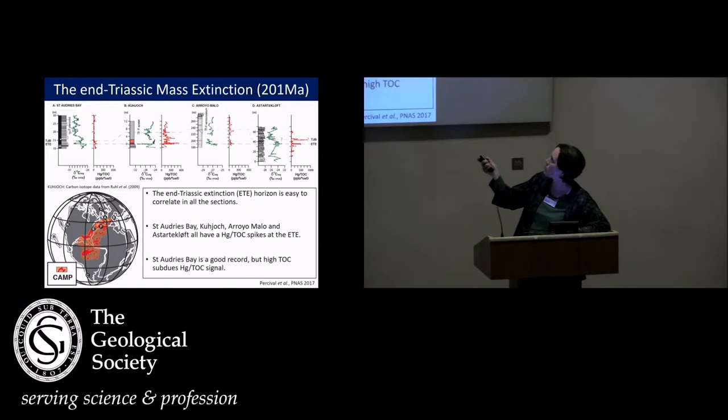So you remember that's very important because the mercury tends to bind to the organic carbon, so we need to normalize it to that to basically mitigate against just having a higher flux rate of organic carbon taking your mercury down. We can correlate between the different sections here, the end-Triassic extinction marked here relatively well. The TJB, the Triassic-Jurassic boundary, is a little bit more difficult to correlate. But what we can see - and these are all put on the same scale - just to highlight to you the excursions here. So we can actually see in all four of these cores, the end-Triassic extinction has a mercury pulse associated with it. This record here actually is a good record. If we'd rescaled it, it would show up even better. But one of the complexities with mercury is if you have high variations in total organic carbon, it can actually mask that signal. So the first thing to notice is this spike on the end-Triassic extinction in all of these.